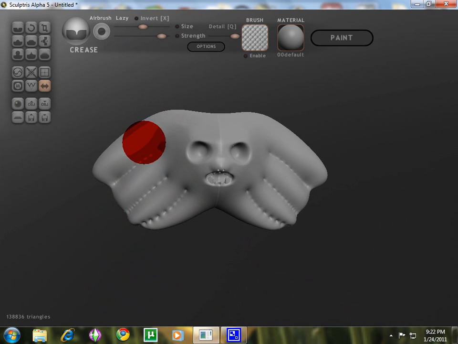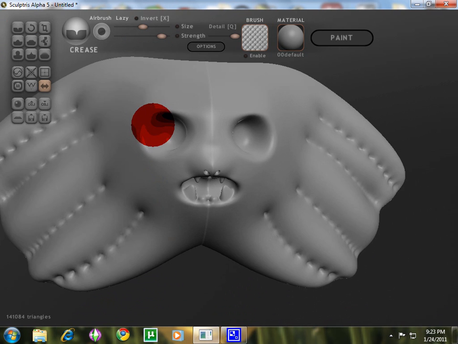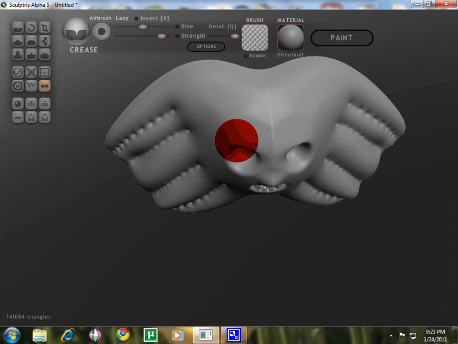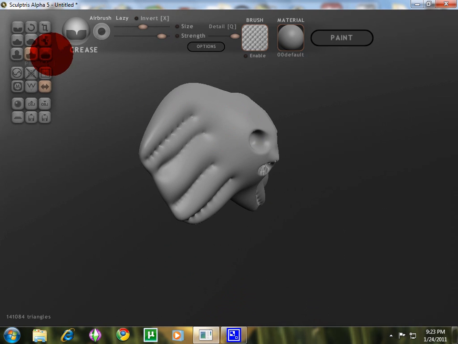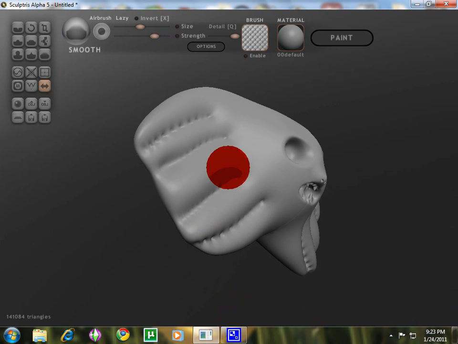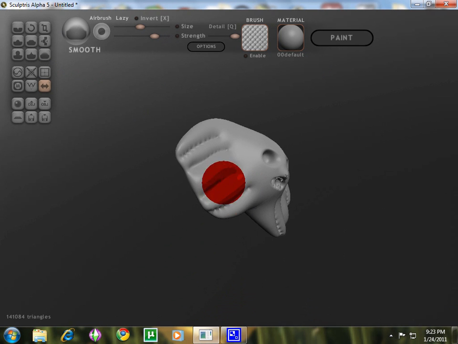But it's not going to look like this because I'm going to use smooth. Yeah, that's what we're going to be focusing on. You learned flatten. Here's another one, smooth. Smooth can be used if you don't want so much definition. Look, when you go to the side view, that looks like ridges. That's awful. But if you use smooth, turn it down to right there. For ridges like these, just use smooth over it.